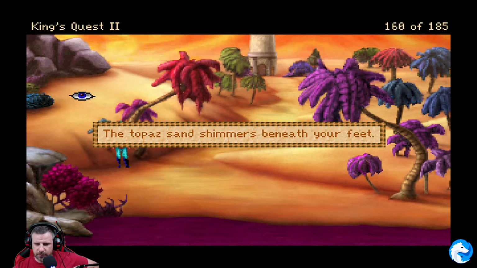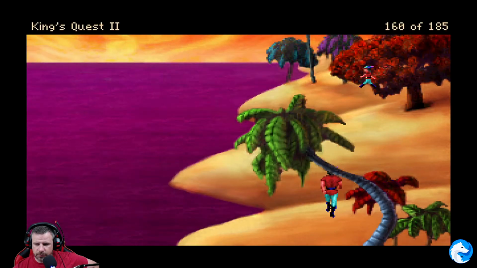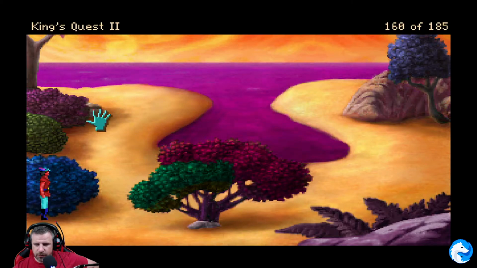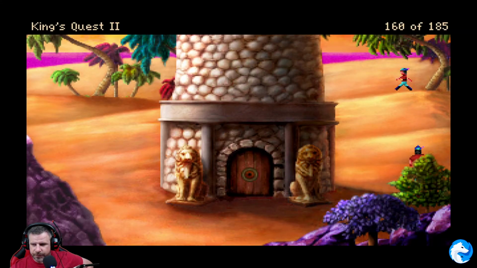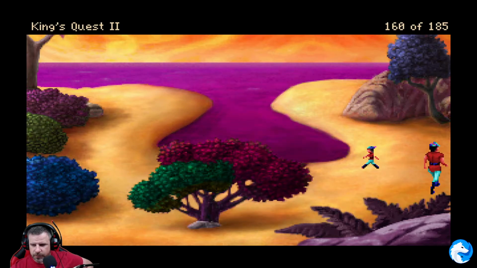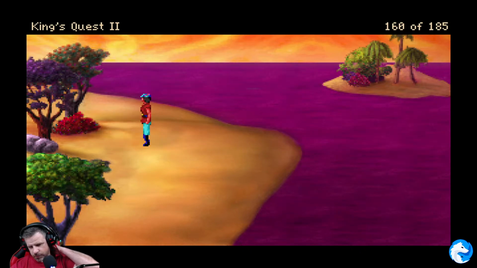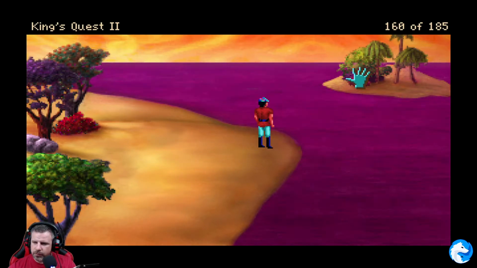The rocks on this island, the topaz sand. A closer examination of the rocks. You attempt to... aw, darn it. The undercurrent pulls you. The plants and the trees are too... You cannot reach the island.